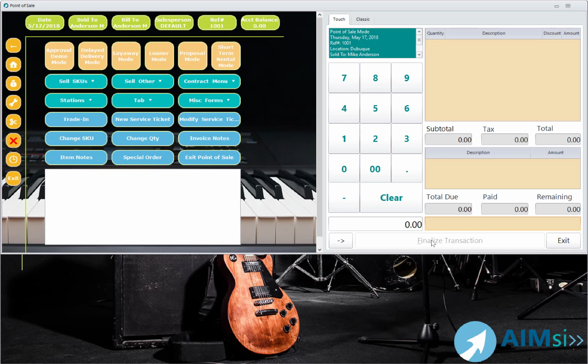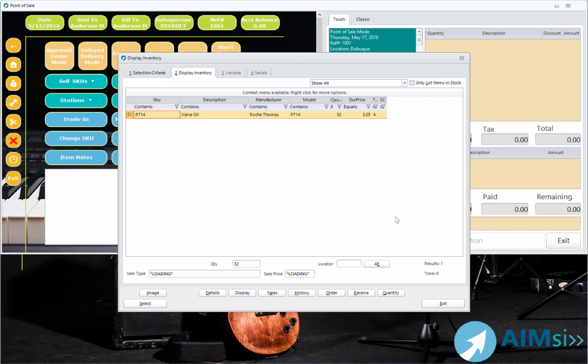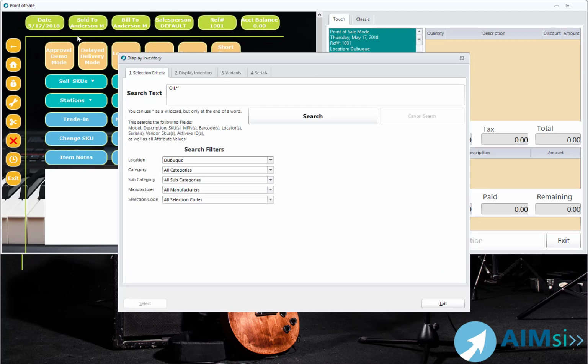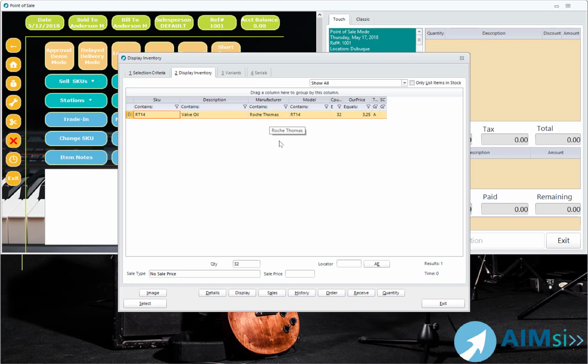The system's going to assume a quantity of 1 as you scan, or if you type in 2 in the number box above that, the zeros there, it's going to put in the quantity that way. So at this point you could type in the actual SKU, or you can type in a description of it and hit F6, and that'll actually go out and do a search based on that description. Just to show you that it did do that, if I go back to selection, it's doing a search for oil for all my items.